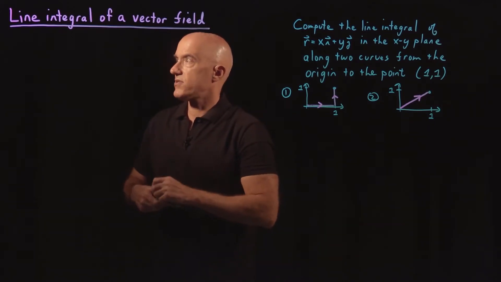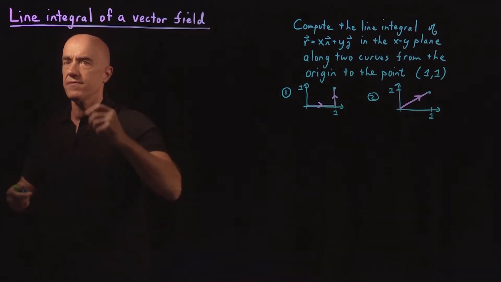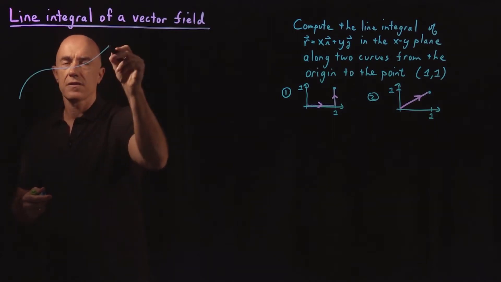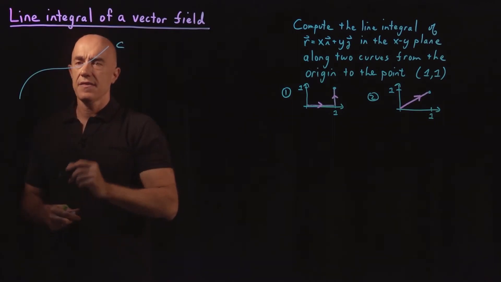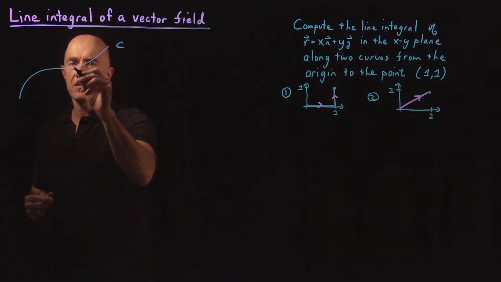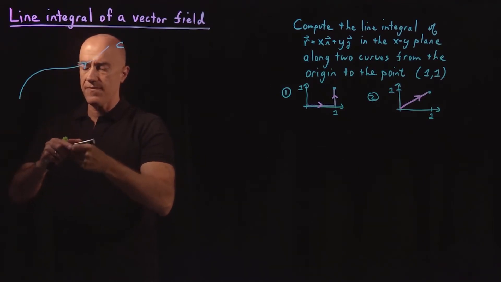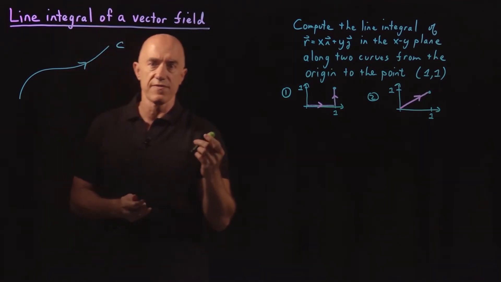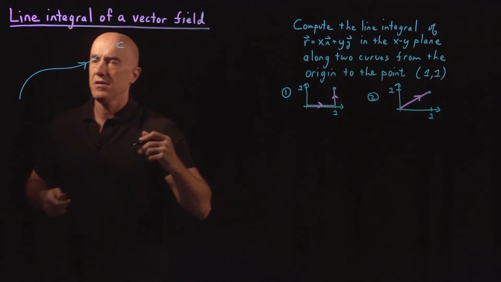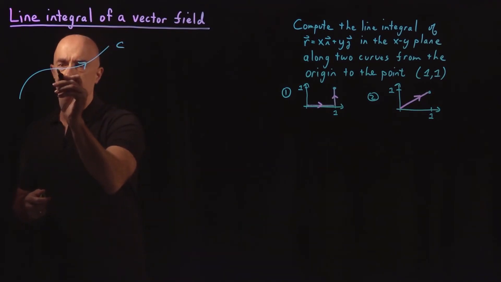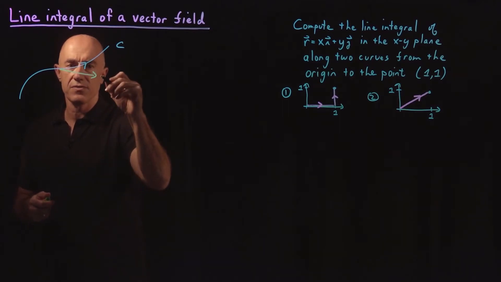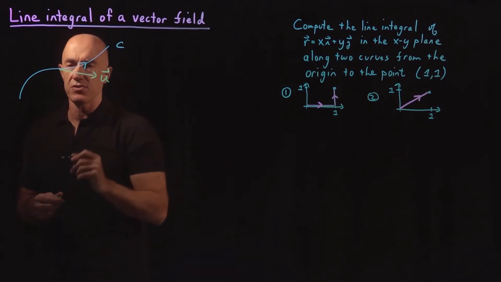So let's draw our curve. So that's our curve C. Now the curve is going to be directed, so it will have some direction. On this curve, we have a well-defined vector field. Let's say the vector field may be pointing something like this on this curve. So this could be our vector field U.